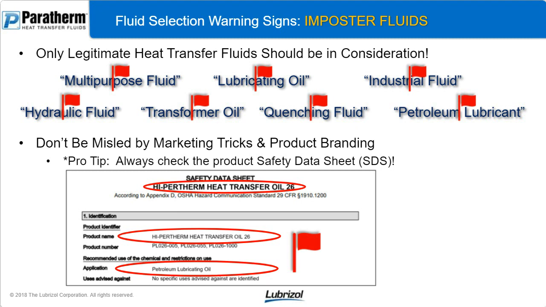A lot of times they'll get tricky with these, or they'll think they're smooth, and they'll put an entire list of applications here. You might see all or 4 or 5 of these red flag names that I have up top there. You might see all of them listed, so they're covering all their bases. What that's just telling you is that that same fluid, the physical fluid product with whatever formulation it is and whatever the singular intention for it is, are in 4 or 5 different drums with 4 or 5 different labels somewhere that are all being used for different things.